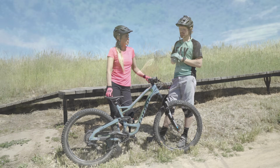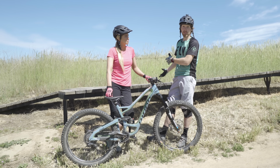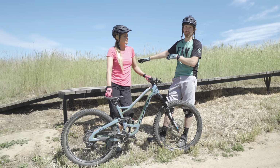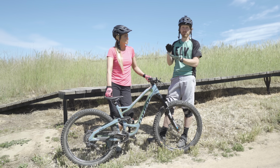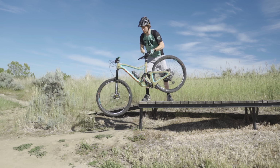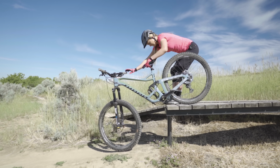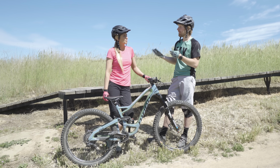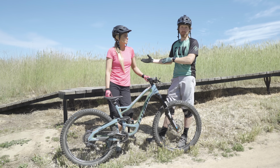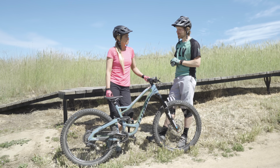First things first, let's go ahead and start coaching her through this drop. So this is a nice mellow drop. One of the reasons I like using a drop like this is I checked and made sure that her bike is able to roll over the end of the drop. So in case something does go wrong, she still is going to have her front tire set down before anything goes bad. That's why we're going to use something that's about 24 inches tall. So I like using this kind of drop for that. So let's go ahead and start coaching you through this thing.